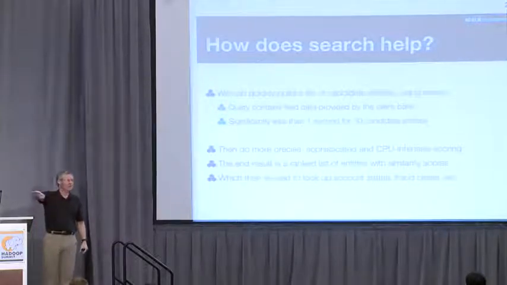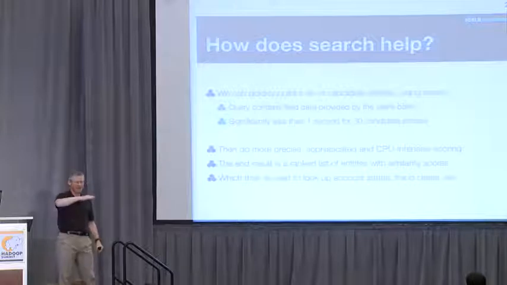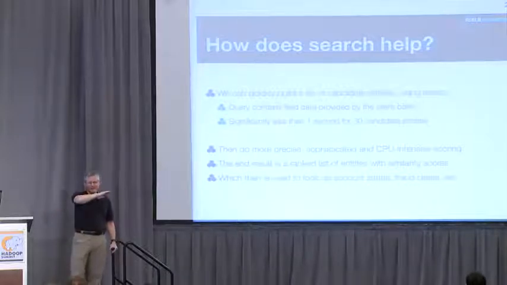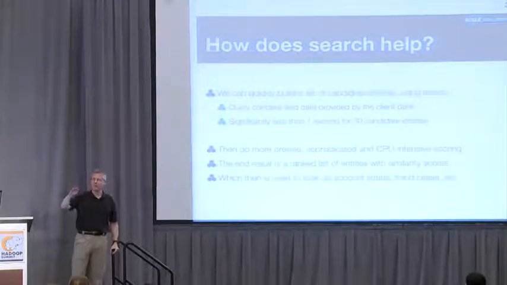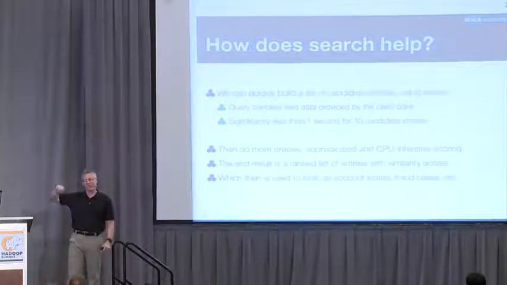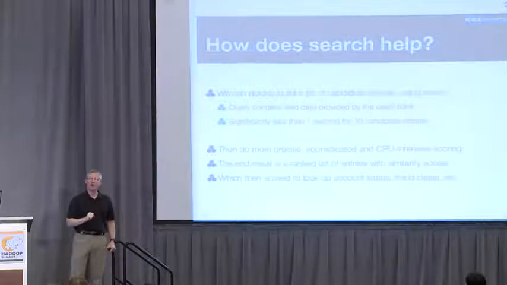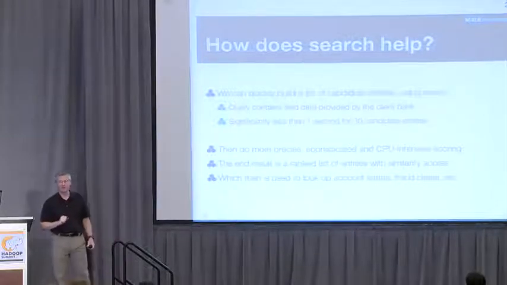You can take a cutoff threshold, which is always kind of painful, but you can just get your weed whacker out and say everything with a score above this is a match and everything with a score below it isn't. Once you've got that list of matched entities, you can go look up their account status, how many bounced checks they have, whether they are on the fraud watch alert, and you can come up with a risk score. How much would you want to or not want to open an account for this person?